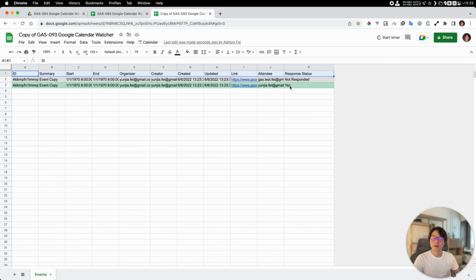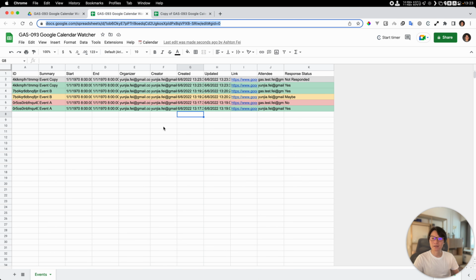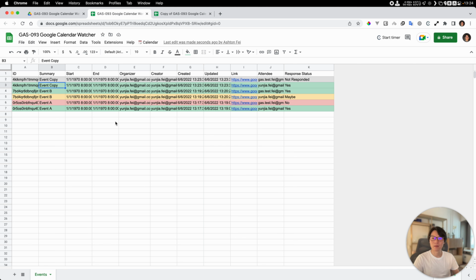So now here, as you can see, we have this tracking in this spreadsheet. And of course, I should be able to see it here, because we have two projects. So you only need to have one. But if you want to track different purposes, maybe you need to categorize the events for some reason, you can track them in one file, and then you can also track them in different files.